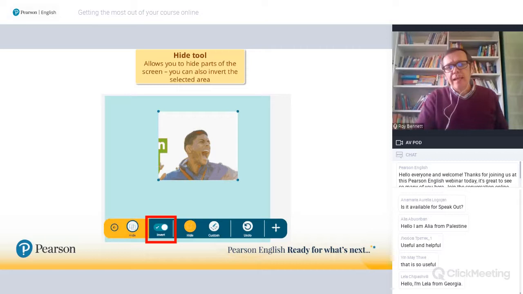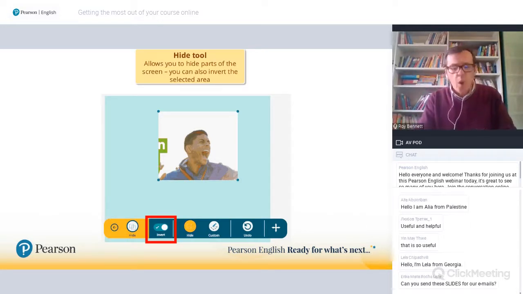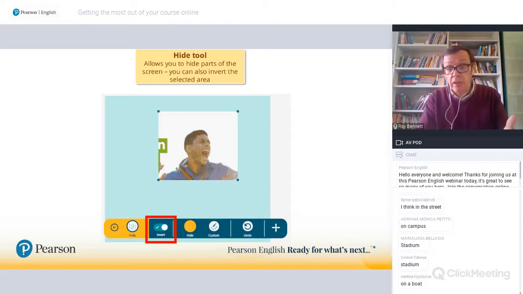So what you can do is show your students a part of a picture where the context isn't really evident, and you can start asking them some questions. Okay, so I would like you to answer these questions in the chat. My first question is, where is the young man in the photo? Where do you think this young man is? Do you have any ideas where he is? If so, well, he's outside, yeah. At a stadium, at a demonstration, in the street, on a boat, in a competition.